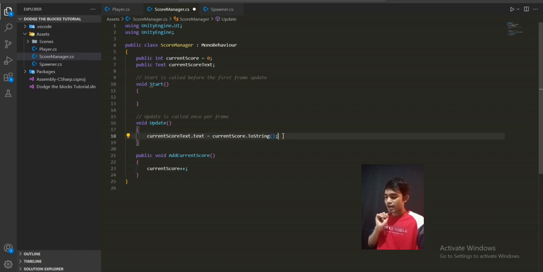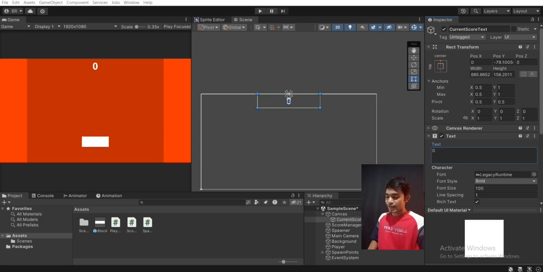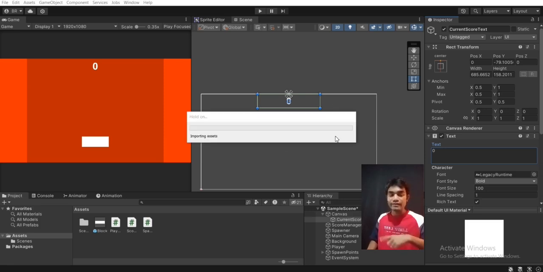And once this current score becomes 1, we know after 2 seconds this current score will be 1. Basically we're adding up, so this became 1, and the current score dot text over here will be 1, because we're directly setting it, as you can see, current score text dot text equal to our current score. So Ctrl+S on your keyboard, and let's move to Unity. We're doing this inside the update function, and we know the update function runs every single frame, so the text will be updated in the UI every single frame. So that is the cool thing.